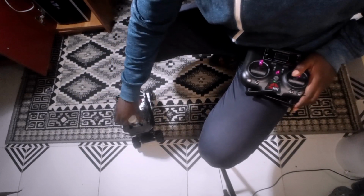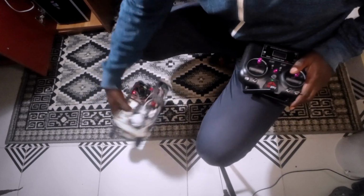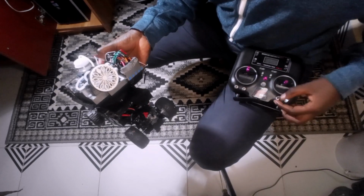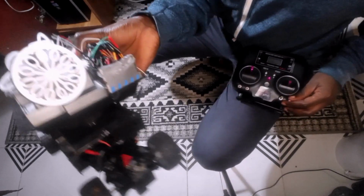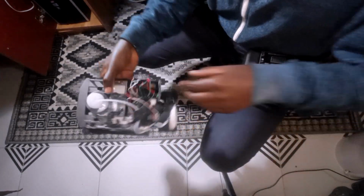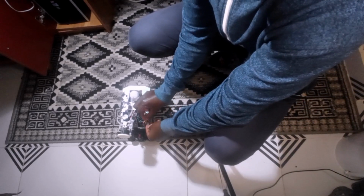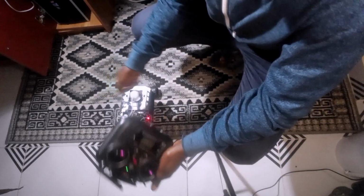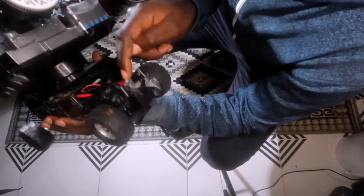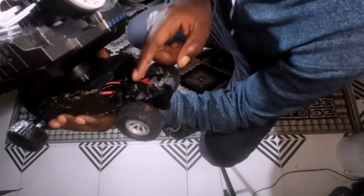I have taken parts from different toy vehicles. You can see the front wheels are different from the back wheels. The back wheels are custom made. The front wheels are from a certain RC toy car. That's the charging system and the on/off.